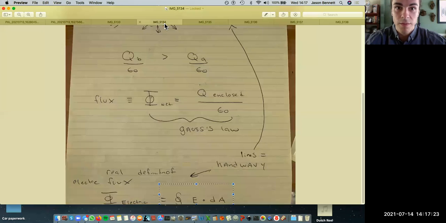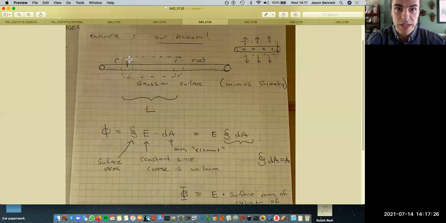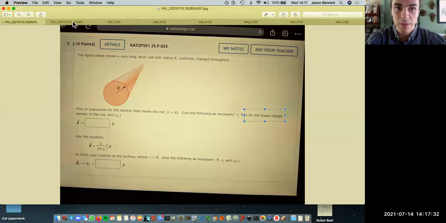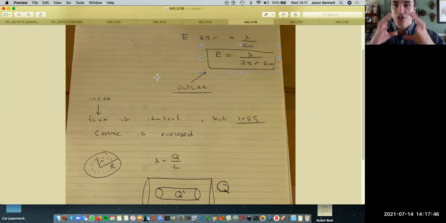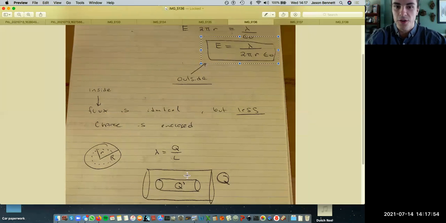Remember, my Gaussian surface was outside the cylinder. That was the confusing part. As soon as I started using Gauss's law, I was like, wait, isn't that just the answer for up here? But it's not quite, because it says inside the rod. Inside the rod, I need to take into account that the charge is uniformly distributed, but my Gaussian surface won't enclose all of the charge. Imagine this is my Gaussian surface in here, like a dashed line inside the rod. There's all this charge outside my Gaussian surface that I don't get.